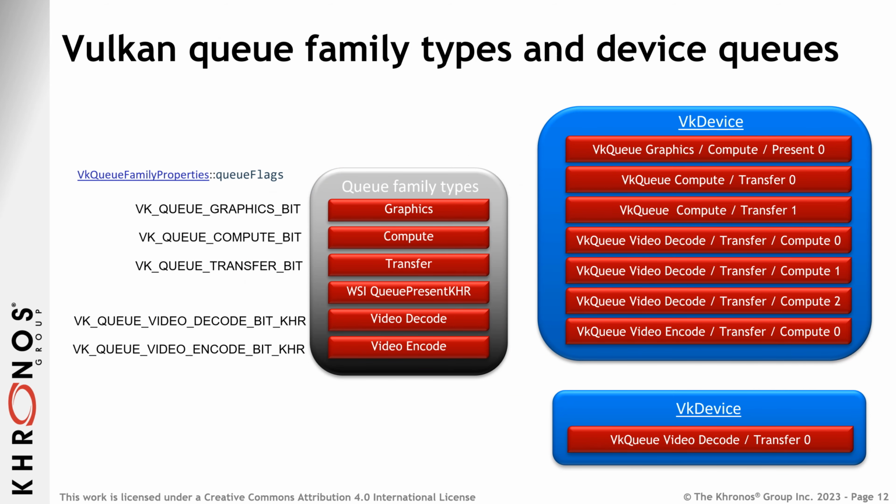And after determining the support for any of the extensions required, if the implementation supports video encode or decode and the corresponding codecs, then the first thing the application has to do, as any other Vulkan application, is to create a Vulkan device. You should already know how to query the queue families from the physical devices to discover graphics, compute, transfer, and present functionality.